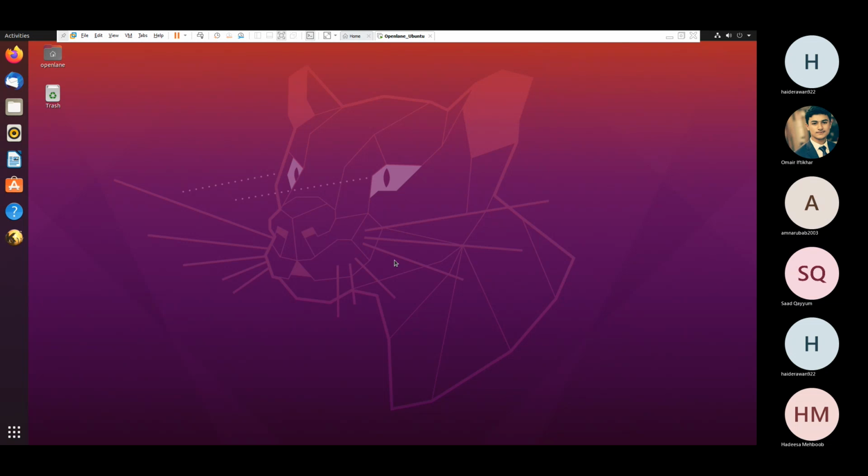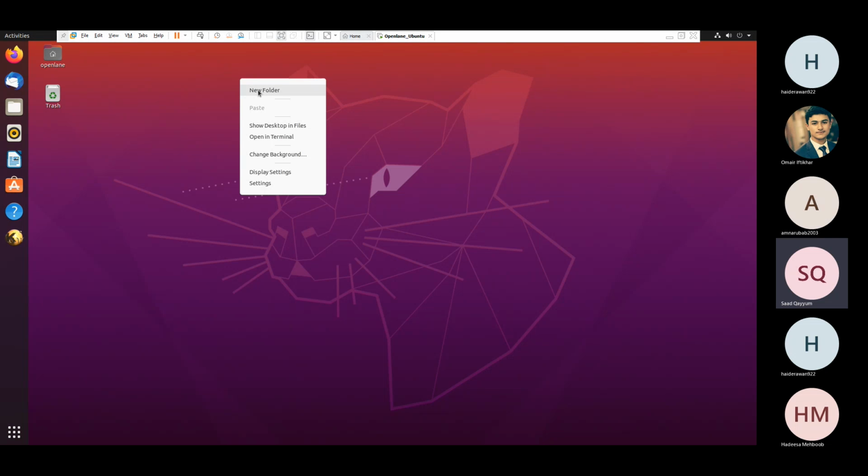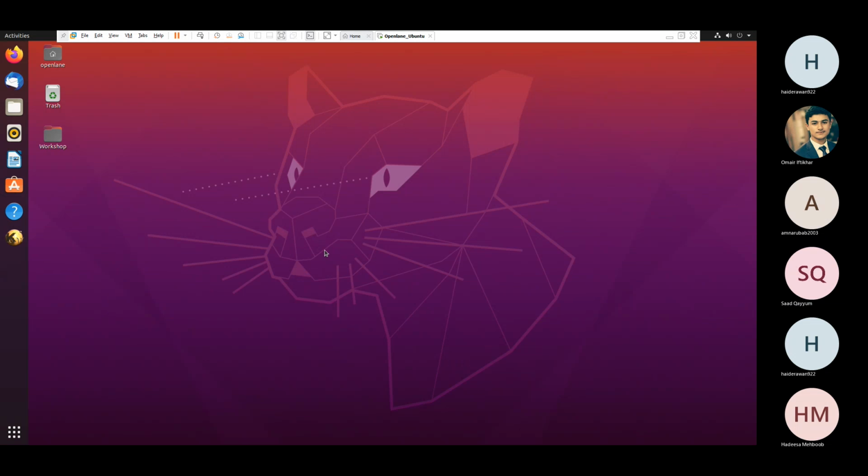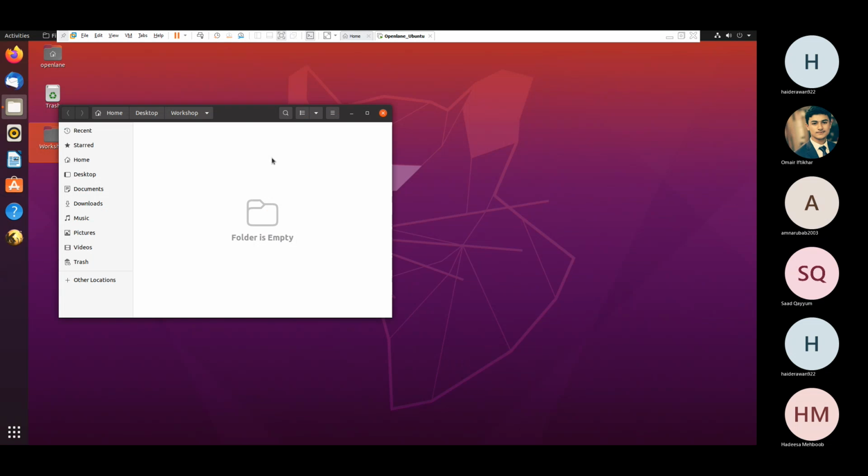Now it's good to create a folder in which all your design files would reside. So on the desktop, I would create a new folder called workshop. Create. And then I go inside it. This folder is initially empty.